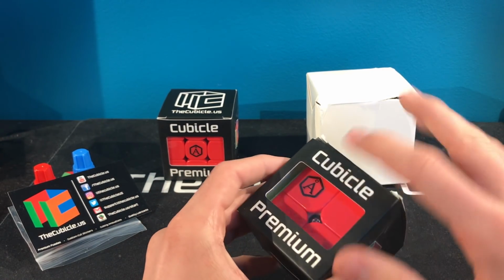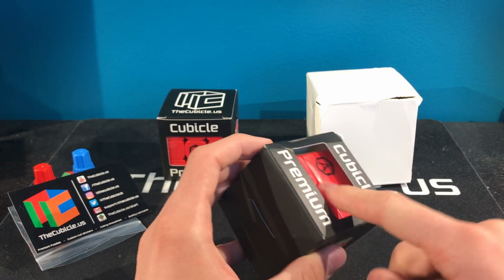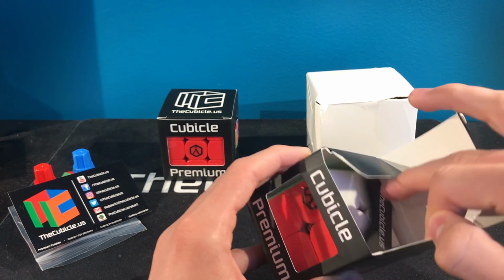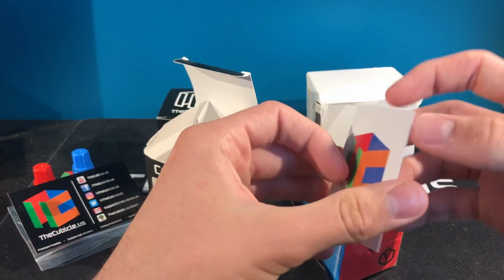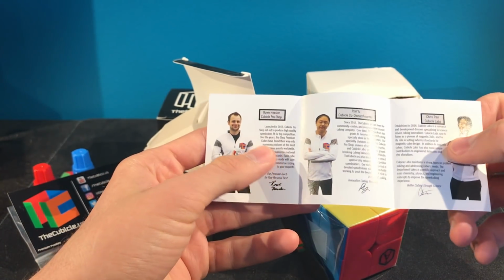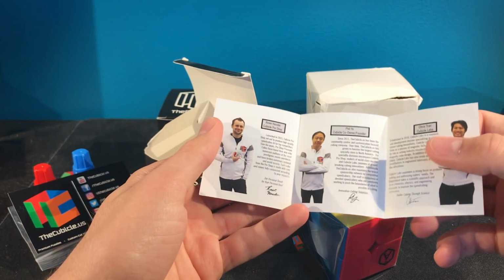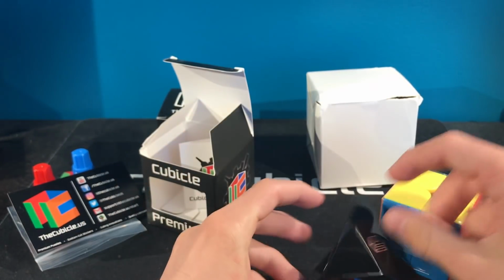Anyway, I really like this box. It even has a nice window. You can, you know, feel the cube, just caress it lightly. And yeah, let's get into it. Of course, we have our pamphlet as usual. Cubicle.us, Cubicle Pro Shop, Cubicle Labs. We got Ro Hessler, Phil Yu, and Chris Tran. How delightful. Alright, we also have a stand, of course.